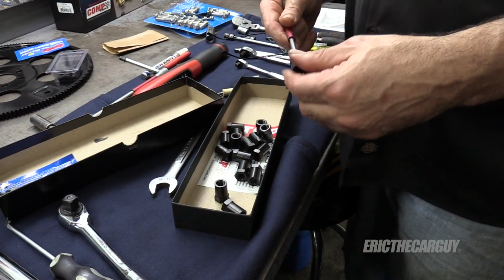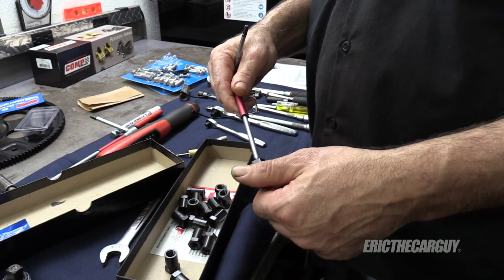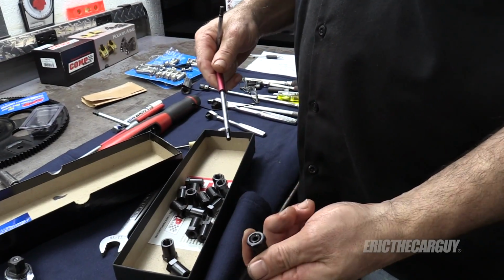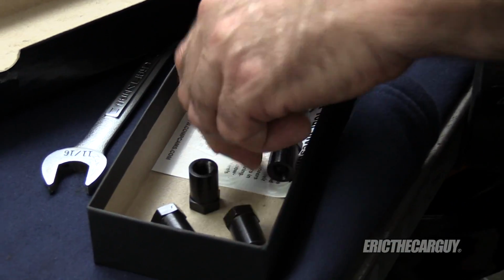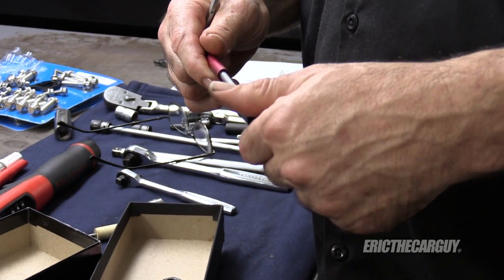So these are the locks that go on top of those studs. Right now they're down towards the bottom. I'm just going to run them up towards the top of the adjustment before I install them. And make sure, like I said, all the flat sides on those rockers are pointing up, because that's what these rest against.